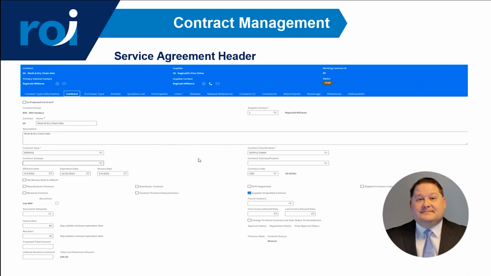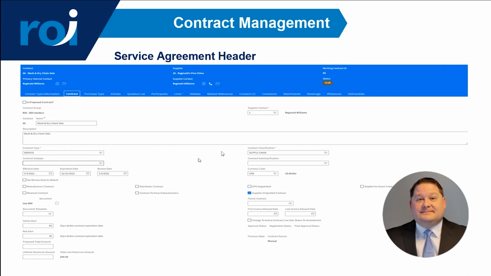This is not only going to stop you from being able to have AP match it, but it's also going to make it so that there's an error, and then you can have someone look at it, or the requester, whoever put it in for approval, can look at it and say, okay, are the other invoices being put against this incorrectly, or are we really using that much of that service or that time and materials? So it allows you that cross-check and balance as far as the service agreement goes.